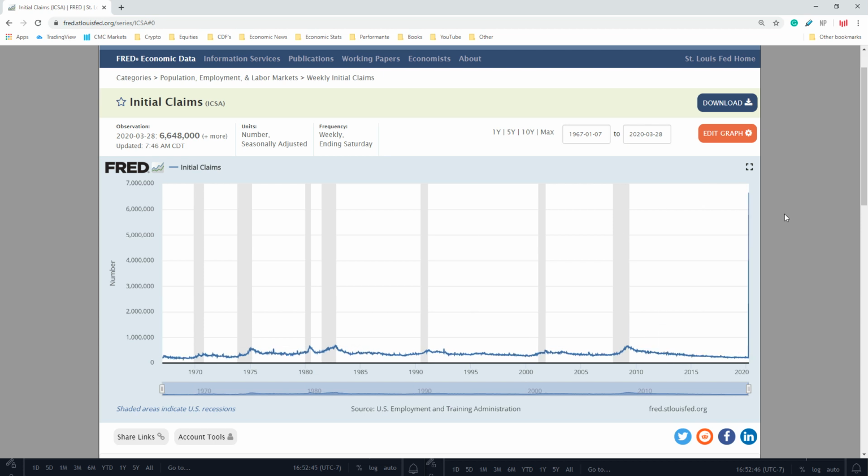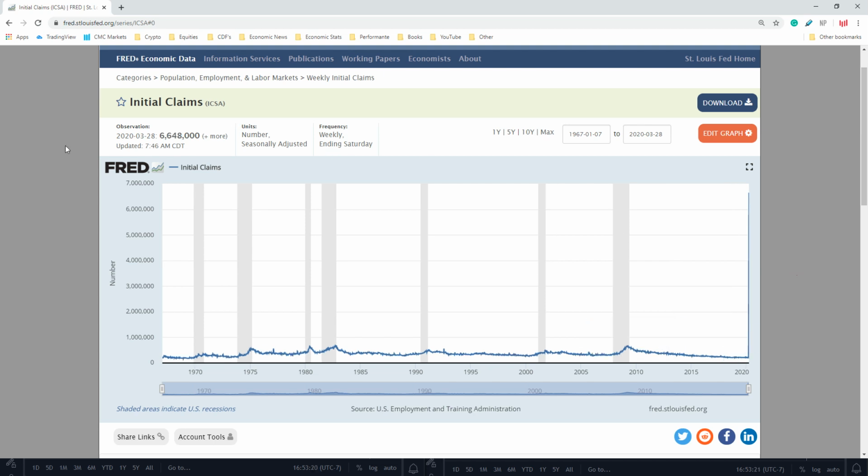6.648 million people have filed for unemployment insurance, or unemployment, I guess insurance. You get paid for not working, or you get paid because you can't work, because you can't find work. But this isn't in total. There's not 6.648 million people in total. This is the number of claims. This is insane. So this is adding on top of what we saw last week, and adding on top of all the people who were already unemployed from, let's say, pre-March, right?